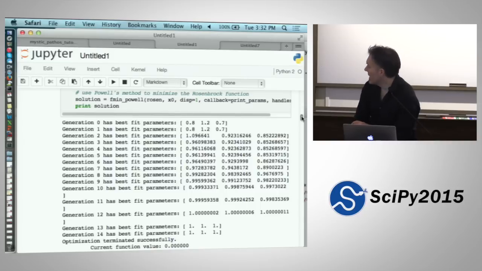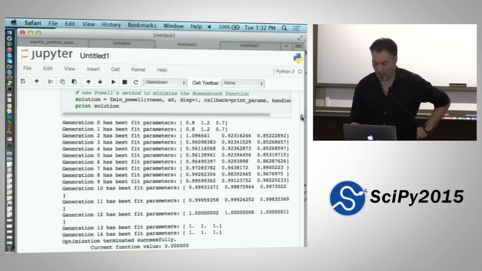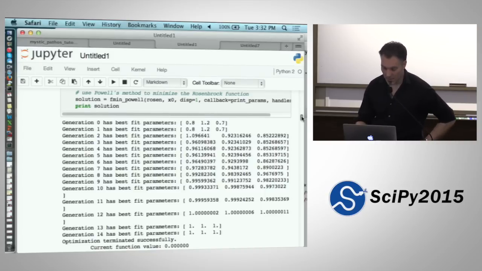That's a dumbed down version, one of my original versions of what the monitors look like. So you can make your own monitor, you can make your own callback function, whatever. It just has to take a function of one variable, and you can hook it up and have it called at every iteration.